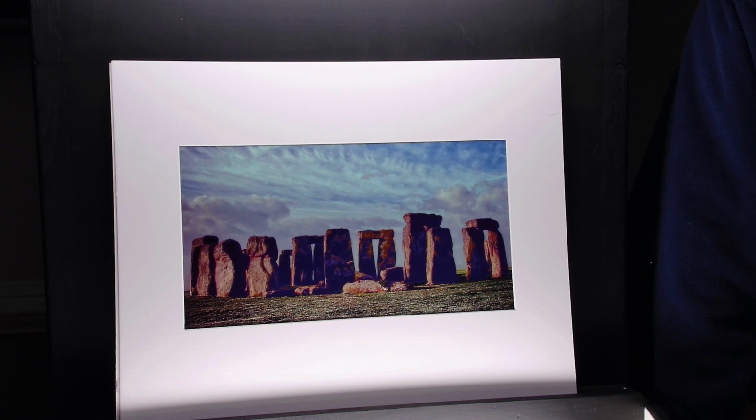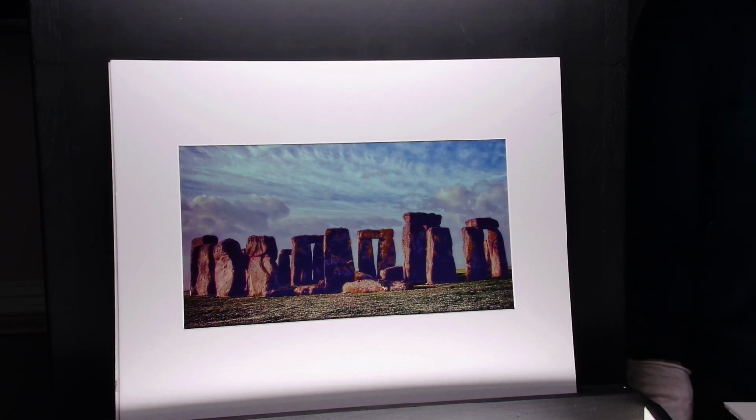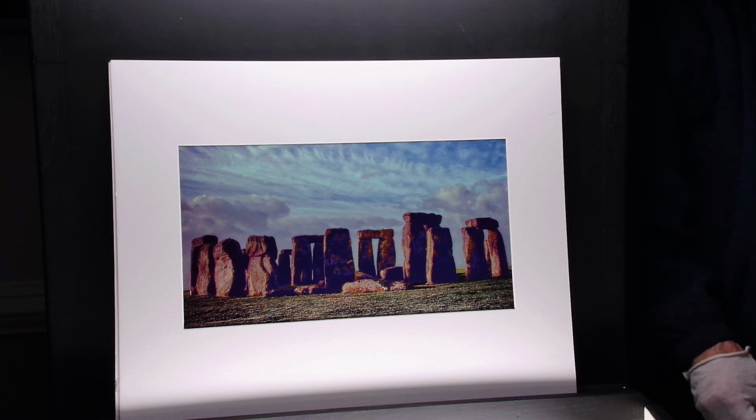Nicely done, nicely framed. Interesting sky. But again, it sort of just doesn't have that grab-you effect. We're going to take this one out too.